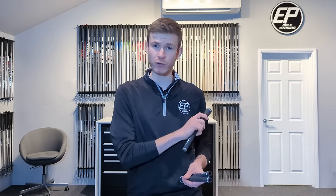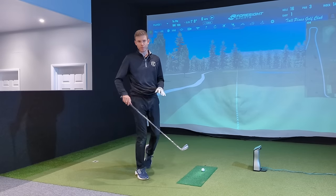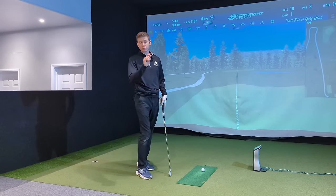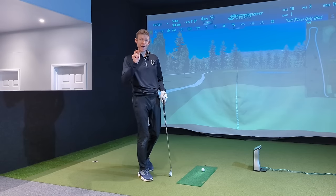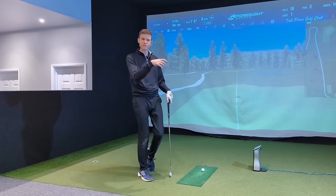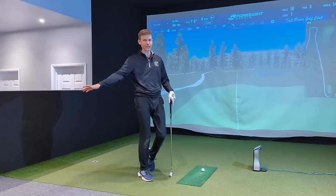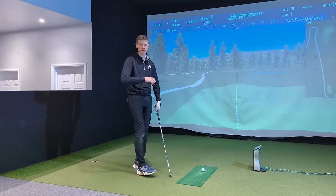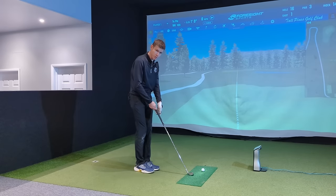So we're going to be discussing the variables, and as always, we'll be hitting a lot of shots on quad to actually see the difference in these grips. Starting off with the standard size grip — same as always, I'm going to hit 20 shots with each. I'll just show you a few, and then at the end of every set I'll talk about what I felt with the grip. Then we look at all the data at the end and see what the results are.